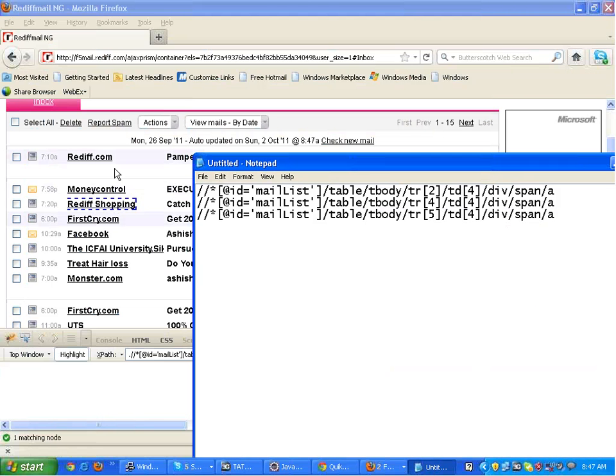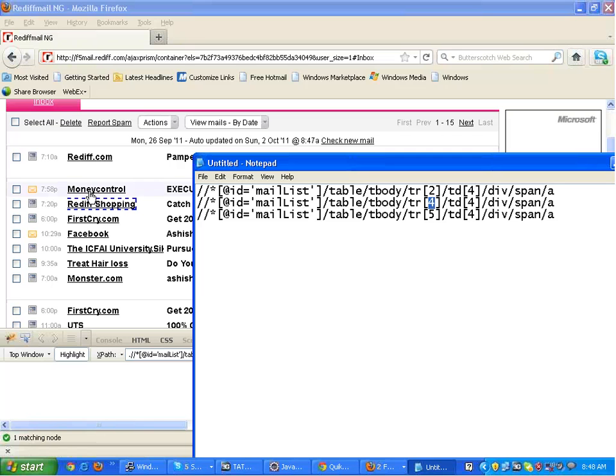Now the first XPath is of the first mail rediff.com, and we see that this TR number is increasing, but after rediff.com, when I move to money control, the TR number increases from 2 to 4. Because the row number 3, TR means the row number. Okay, this is a web table. In coming lectures, I'll also tell you how to handle a web table, right? So the row number increases from 2, but the third row is blank, and the fourth row has got money control.